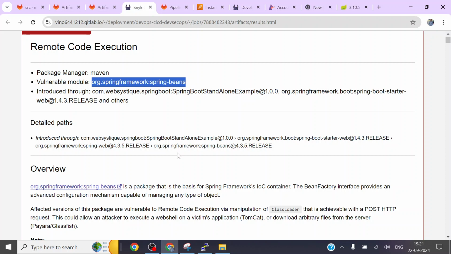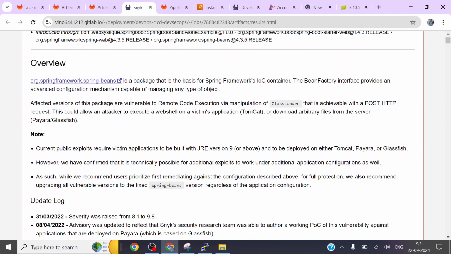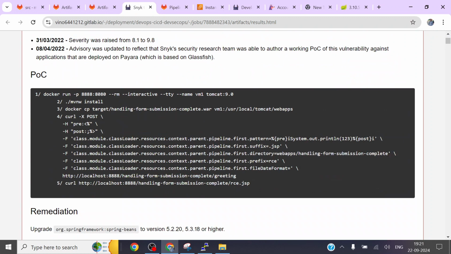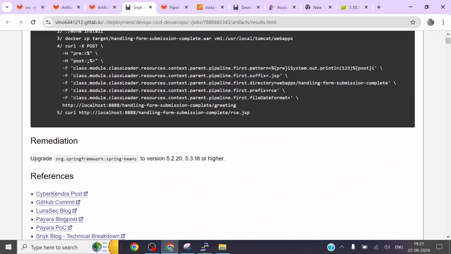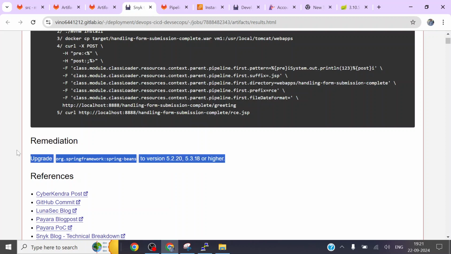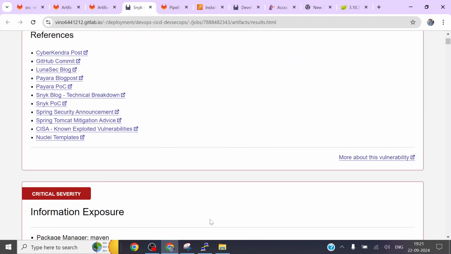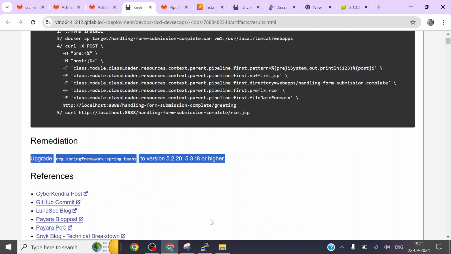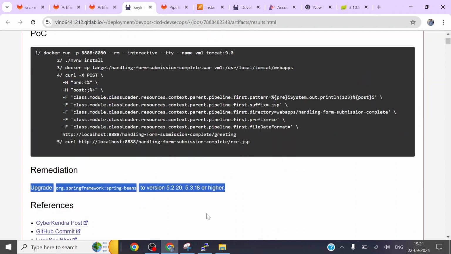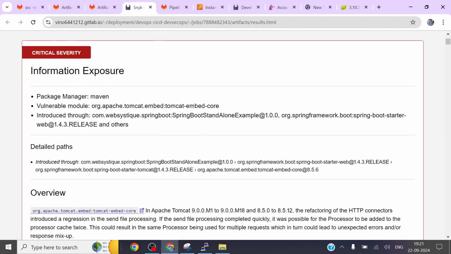It's scanning this module, and it will show us what remediation we need to do. So what it is suggesting is to upgrade my Spring Boot to version 5.2.20. So this is one of the remediations. I need to upgrade my application. If I use this application and deploy to production, it will be more vulnerable to security issues.